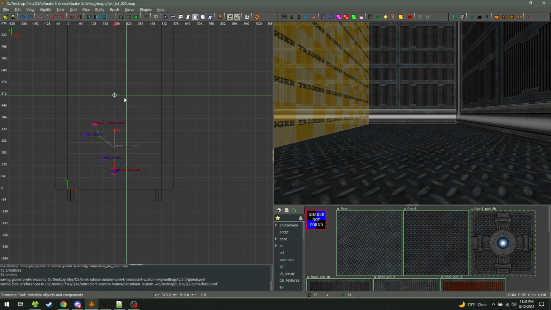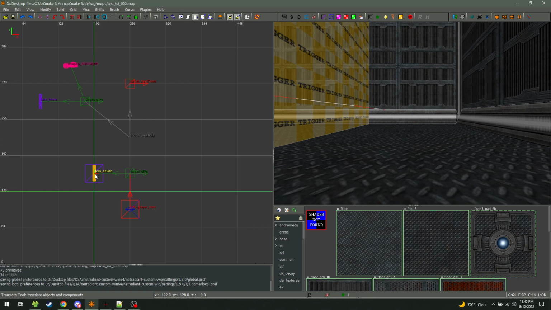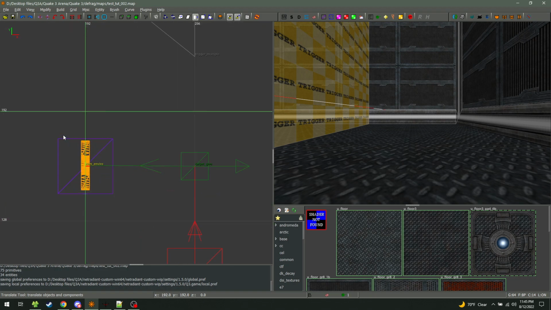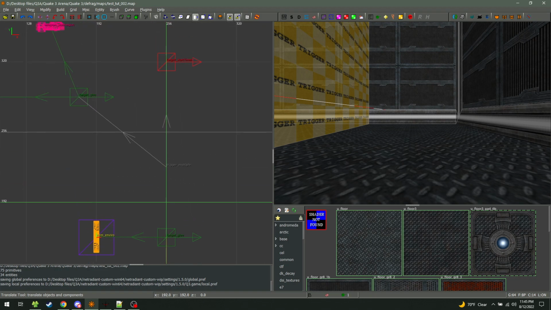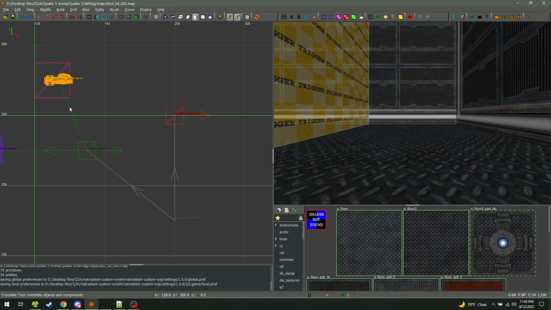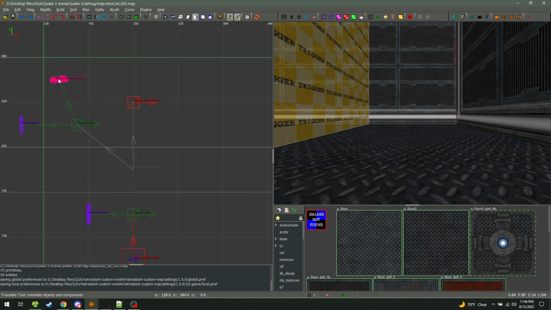Show entity boxes. So item environment suit, you don't see the purple outline. Same thing with weapons. You don't see the weapon outline. I like to keep it on because if you want to select it, you have to click right on it, otherwise it won't select.